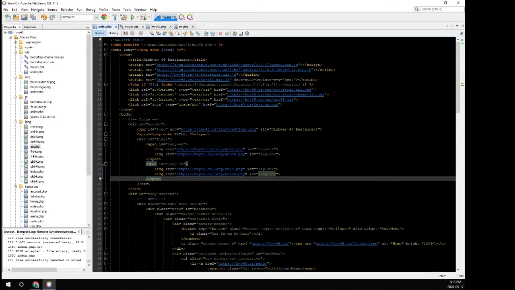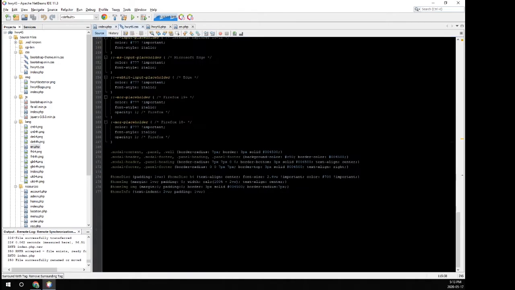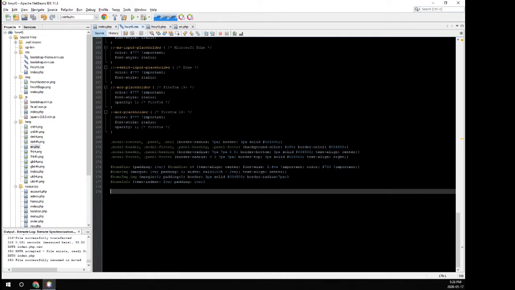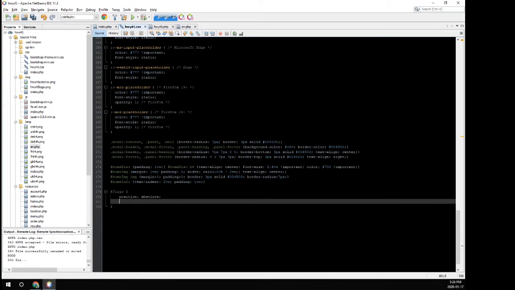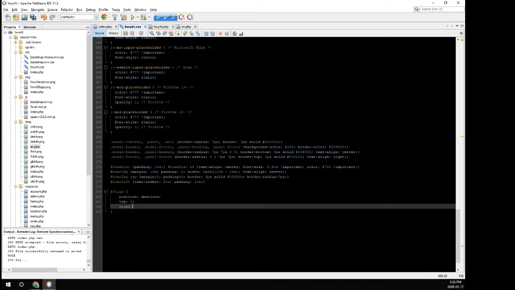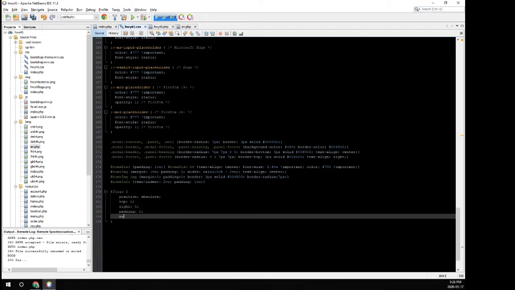So now we need to create some CSS for that flags. If we go into our CSS and scroll down to the bottom, the first thing we need is our flags. We want to give it a position: absolute, top 0, right 0, padding 0, margin 0.